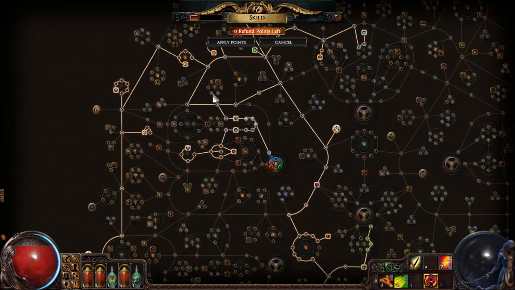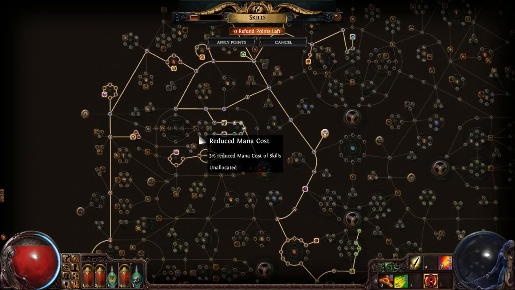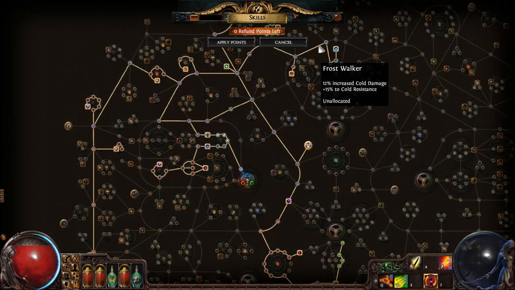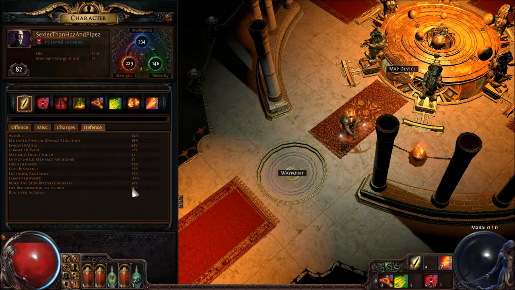So eventually when I level up, I'm going to grab this circle here to get the more reduced mana, possibly run 2 more or 1 more aura for the extra armor. But right now Vitality just helps with life regen. So if you notice now, without it, I have almost 100 life regen per second.